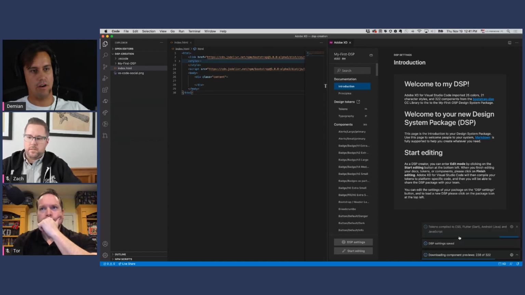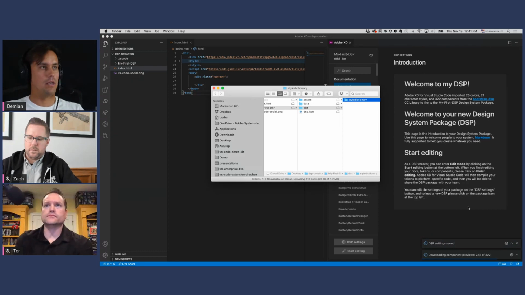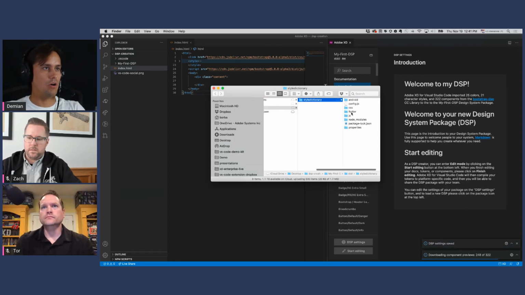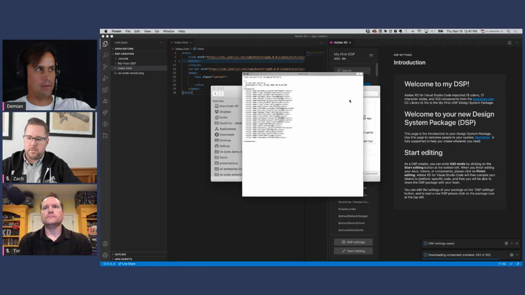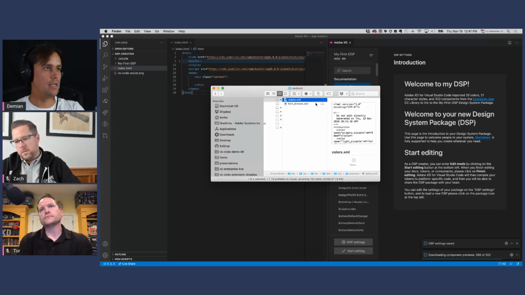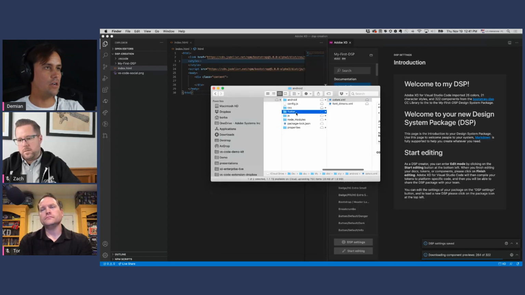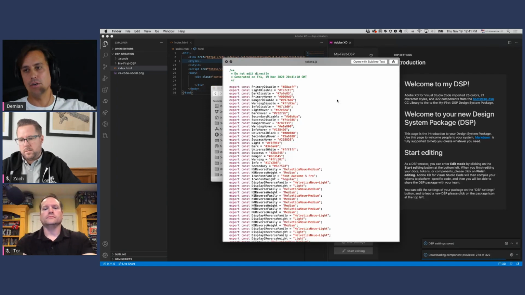And once Style Dictionary finishes running, you will get not only the CSS variables all there, but you're also going to get the Android ones in XML, something for Android Studio and for your Android projects, or let's say Flutter, which is Dart, and JavaScript for your React projects, all compiled. And every time I make a change to things, it will be reflected here.